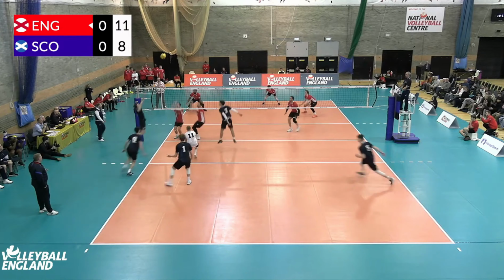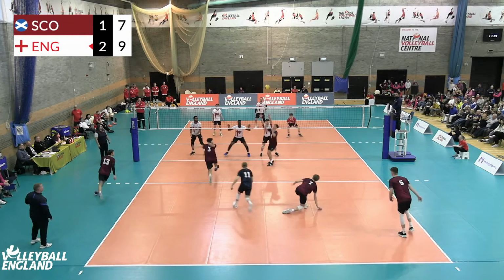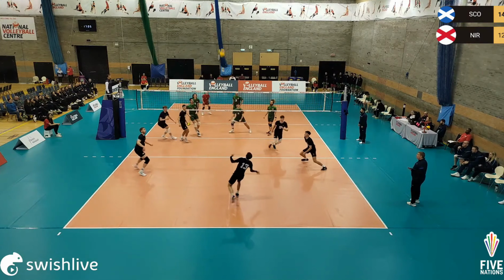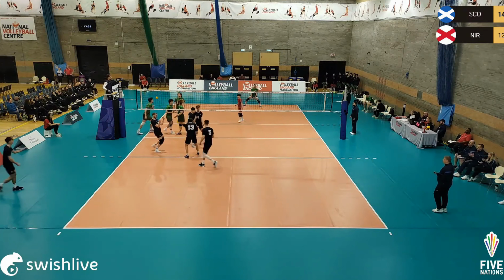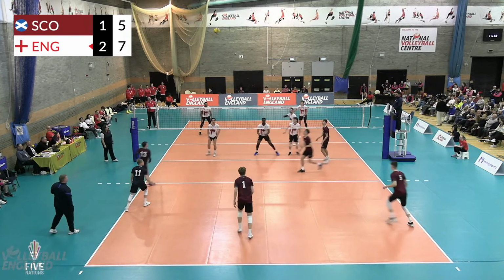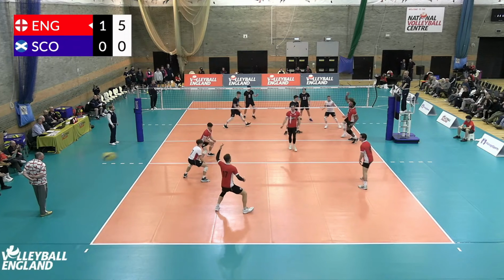Ramsey not the best pass. Hook in. Float. Putting Ramsey under pressure now. Big swing from Ramsey cross court. Passing by Ramsey. Fraser back out to 4, but big swing. Float serve is well handled outside. And a quick. Off to the right side, well contained by Hook. What a swing! So Donnelly serves. Sykes had to take the first one, and then Poole showboating again with the setting. Hook. Fraser trying to get this offense firing.